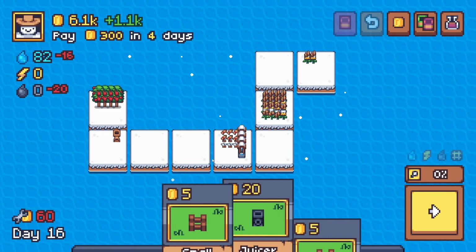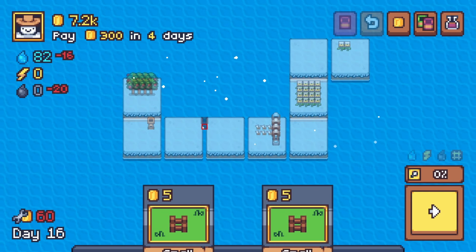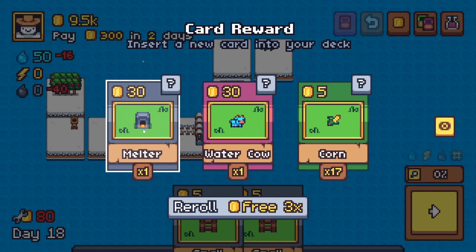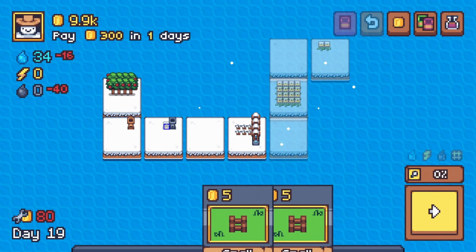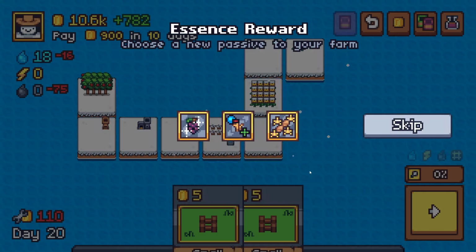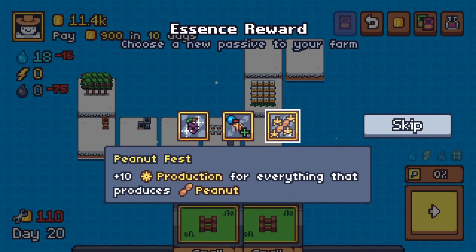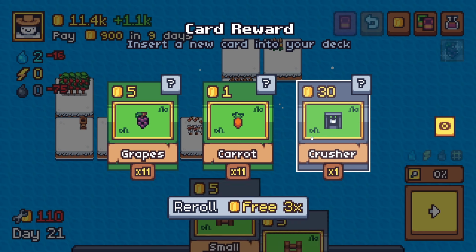I mean, how would you feel if you're just late game looking for like a melter or something, right? So let's go ahead and grab the melter. We need that too. Goes right there. 300 gold comes out the bank, and we get our first essence reward. And what do we have? Dionysian Rites. We have Tropical Soil and Peanut Fest. Let's go with Dionysian Rites.